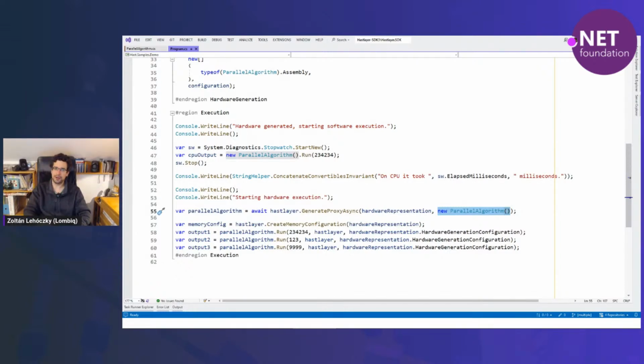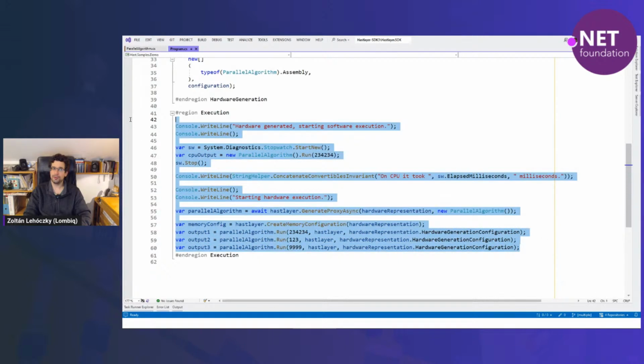That being said, you can use .NET types from PowerShell. So you can use a Hastlayer accelerated application from a PowerShell script at least.